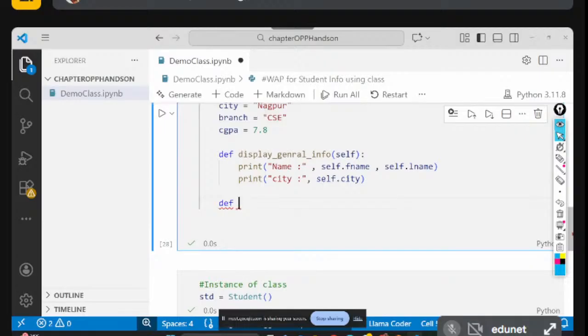What is happening? What is the error? No, display CGPA. Why? We wanted to display general info and display academic info. Display: you are very good, roll number, branch and CGPA. Getting output, good.